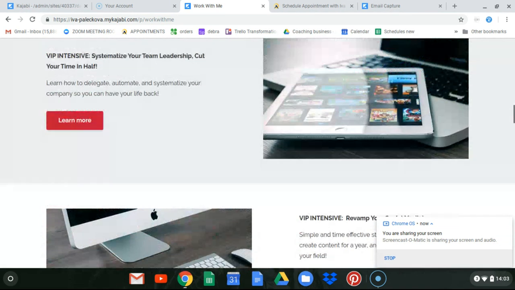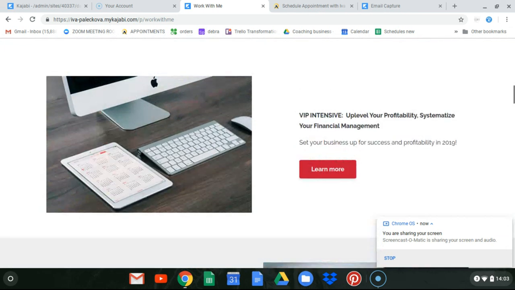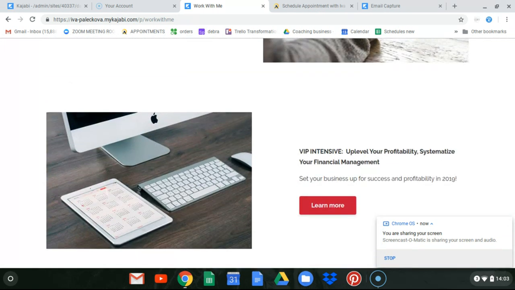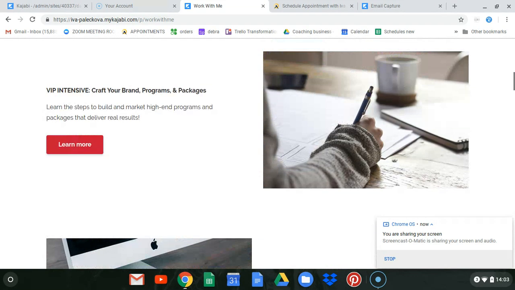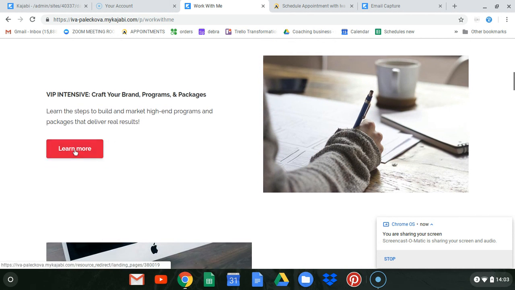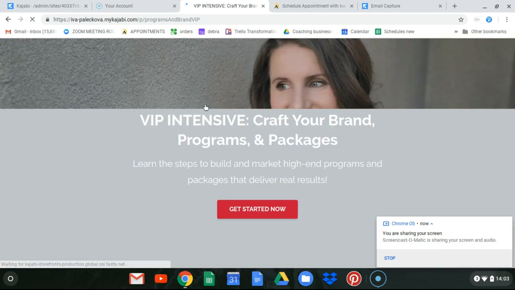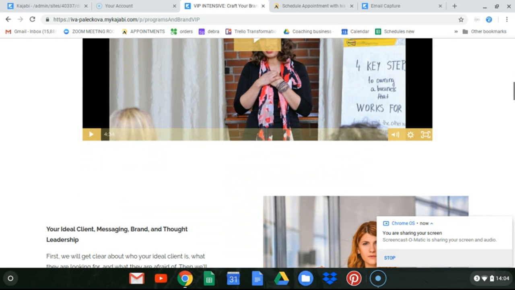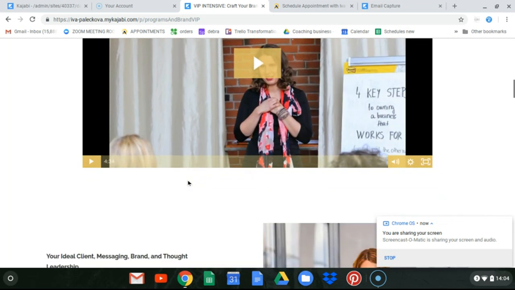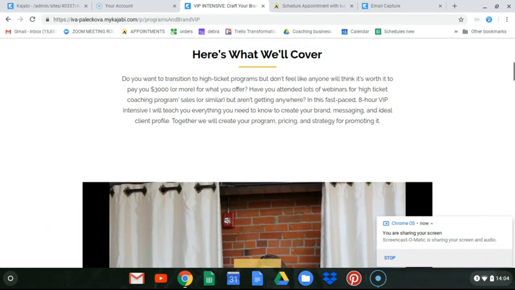I'm on the lowest level of Kajabi that only allows me to list 5 different programs, because I'm not ready to upgrade yet. So you'll see I have a bunch more intensives, but I've only listed a couple. And this is really cool: when I click on this, it takes me to a special page that I've created for that particular intensive. They have templates for that, so you can just use their templates.